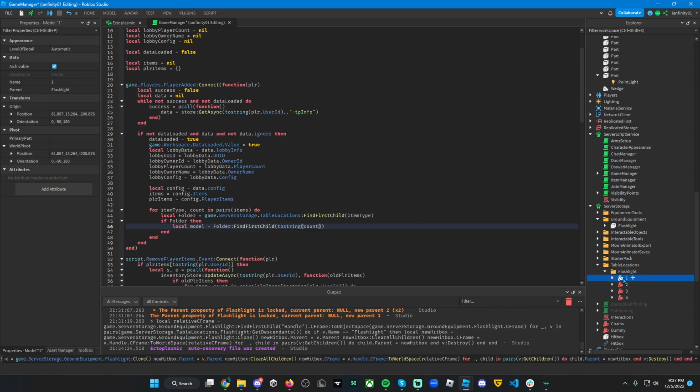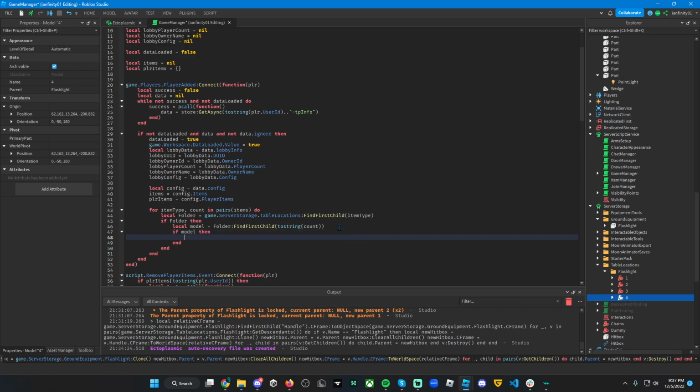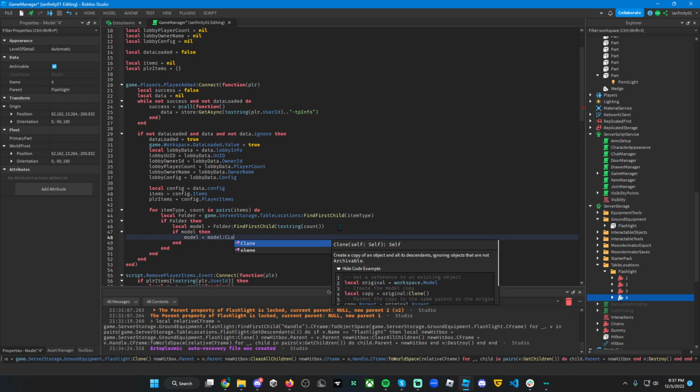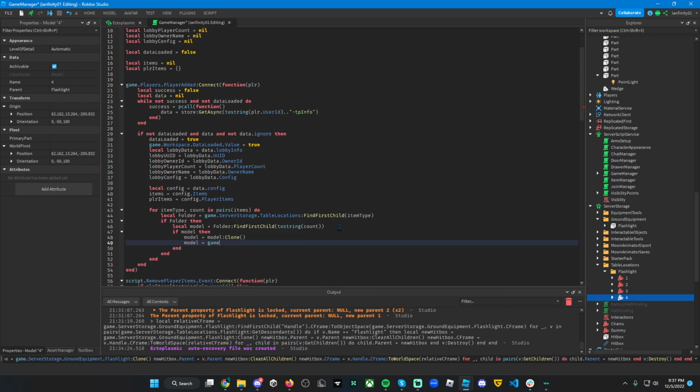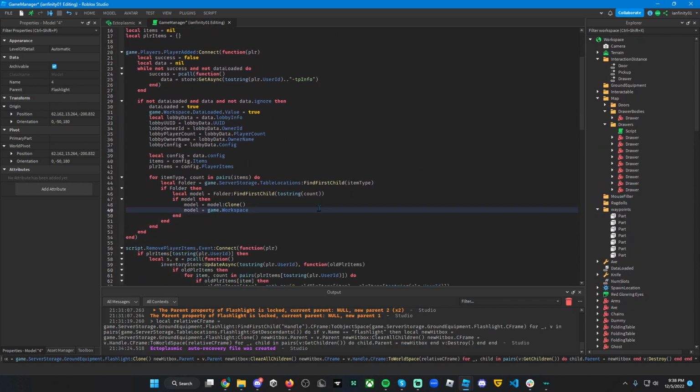This is the model for if you have 1 flashlight, 2 flashlights, 3 flashlights, 4 flashlights. Okay, so we get the model. We're going to make sure that model exists. Then we're going to do model clone. We're going to duplicate it. We're going to put it in the workspace game.workspace. I believe it needs to be inside ground equipment.